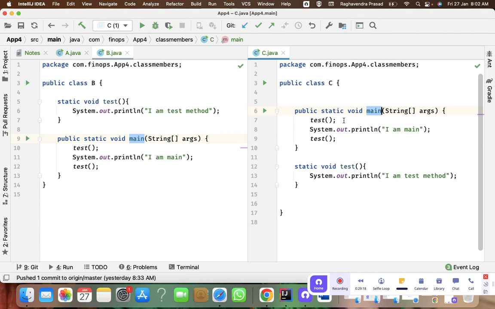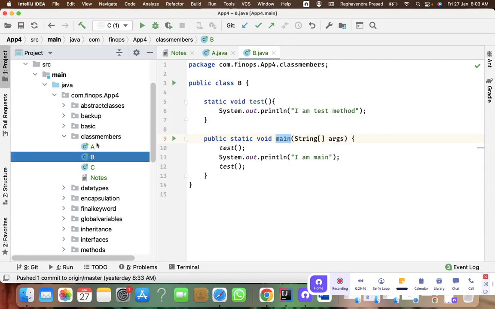It doesn't matter. Okay, got it. It always looks for the main method, right? Even if this class has 1,000 lines or 1,000 methods like this, it doesn't matter. It always looks for the main method and then within the main method it executes from the top to bottom approach. Clear? Clear, got it. Nice.